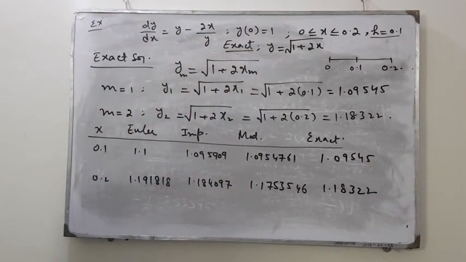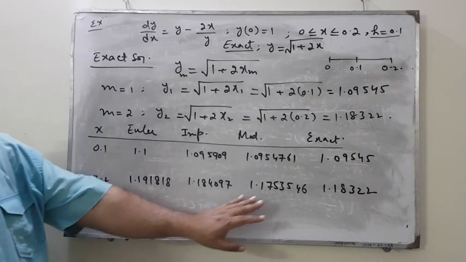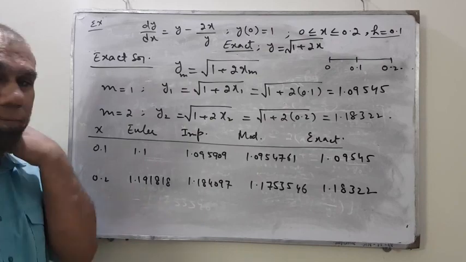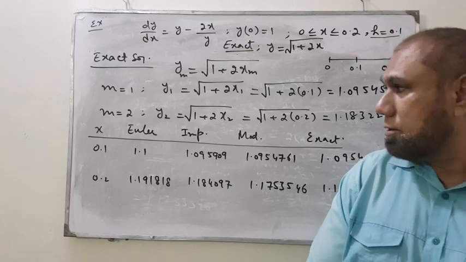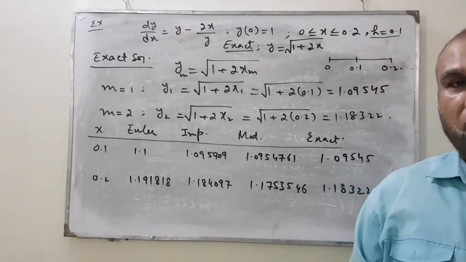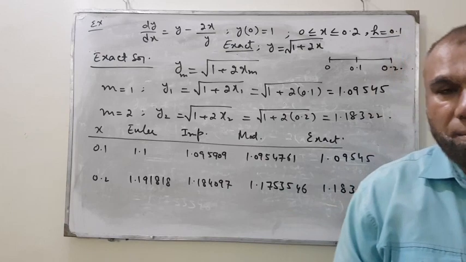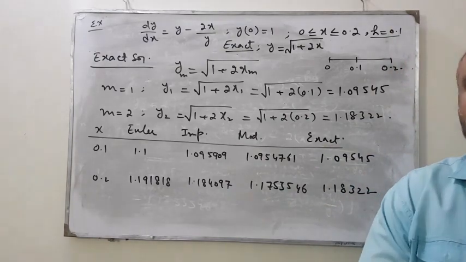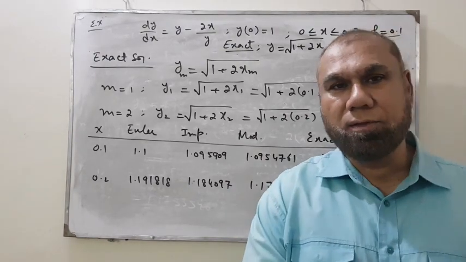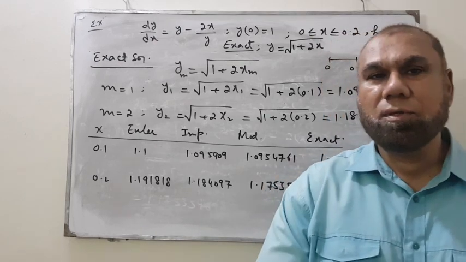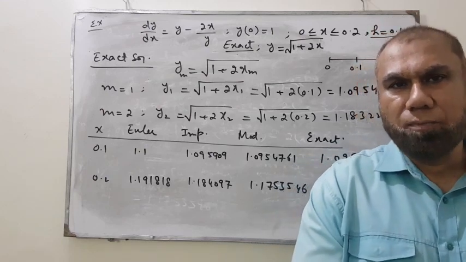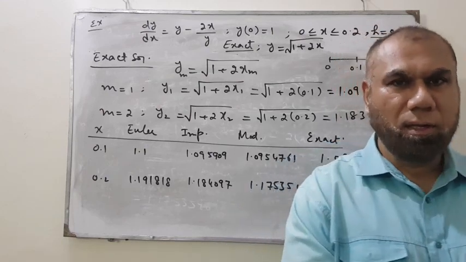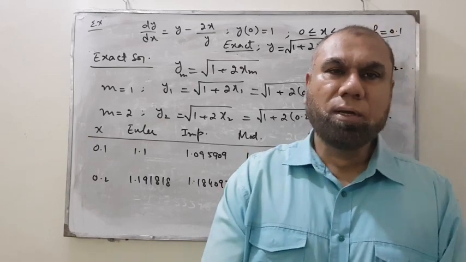Now you can make the comparison. Here we again see the modified and the improved methods are giving you comparatively better answers. So ultimately we came to the conclusion that the improved Euler's method and the modified Euler's method are slightly better as compared to the simple Euler's method. Hopefully you learned all the steps behind these three techniques, and there are many questions available in different books. You can solve them to practice and get a grip on these three methods. So with this, thank you very much, and Assalamu alaikum.